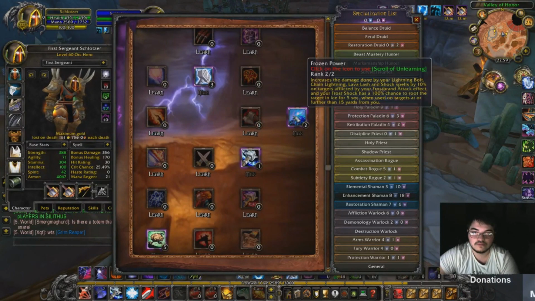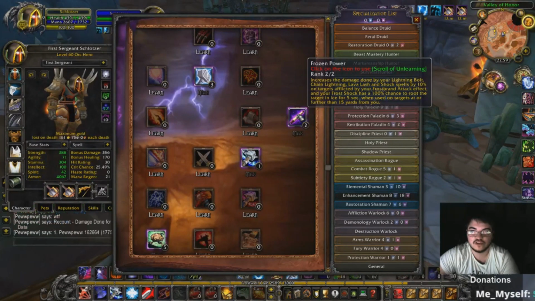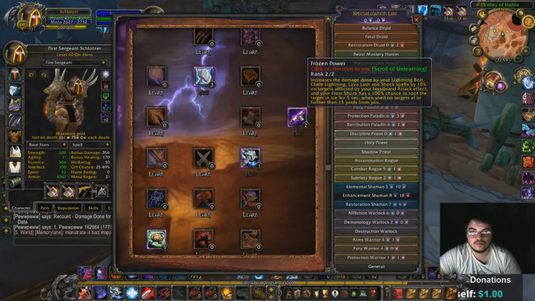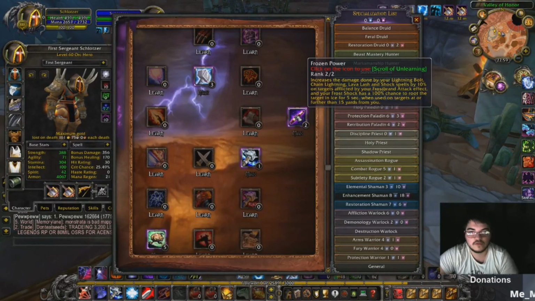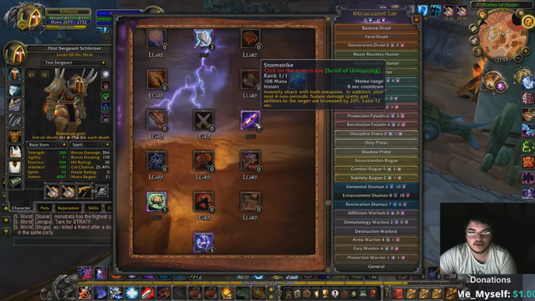Frozen Power makes your Frost Shock freeze and makes your Frost Shock deal more damage if the enemies have Frostbrand on their debuffs. So yeah, it goes perfect. This talent goes so perfect with the build, because it boosts both Frostbrand and Frost Shock with each other. Storm Strike, simply because it's a dual strike attack. We are not really making use of the increased nature damage, but it really is about just an attack that strikes with both weapons and has a chance to double proc Frostbrand.